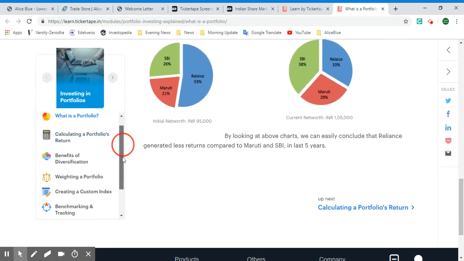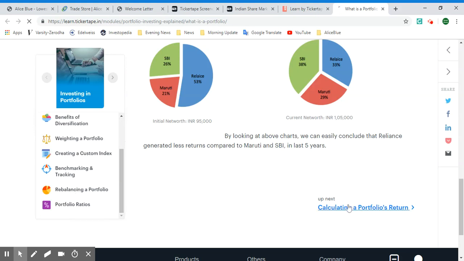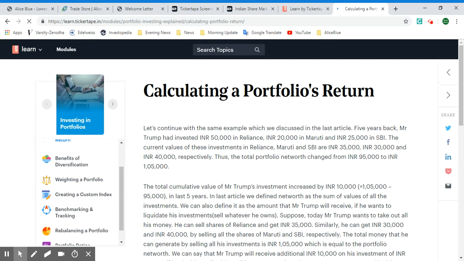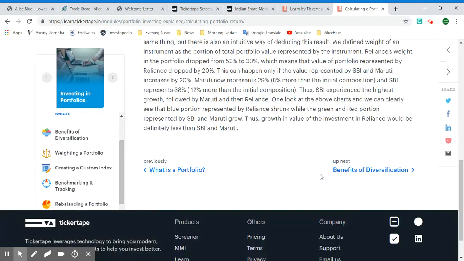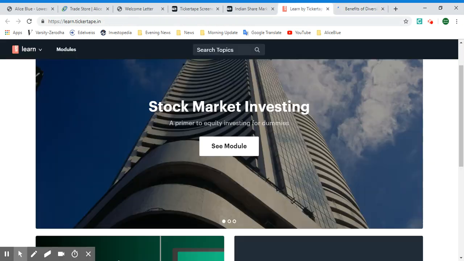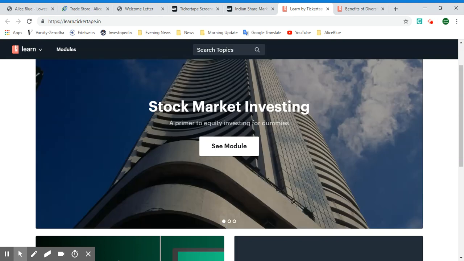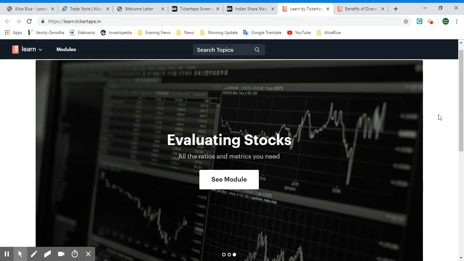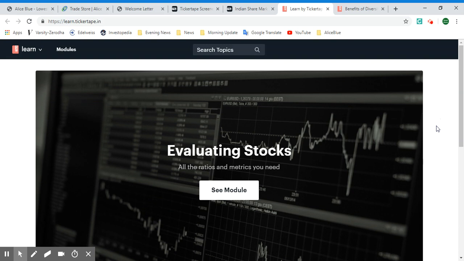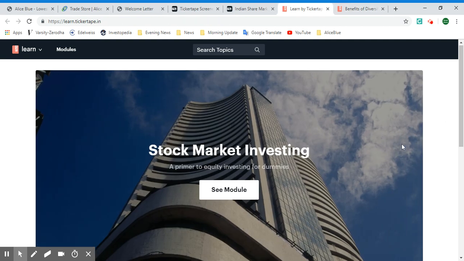These are given in modules which are basically like separate chapters, and one by one you can read and learn more and more about portfolio investing and diversity. You can pick your topics as they are given here. We have 3 topics on the front page itself, which you can use for learning more and gaining more knowledge. Even if you already have an idea, it's always best to stay updated, and having different points of view will help you get a broader understanding of the market.